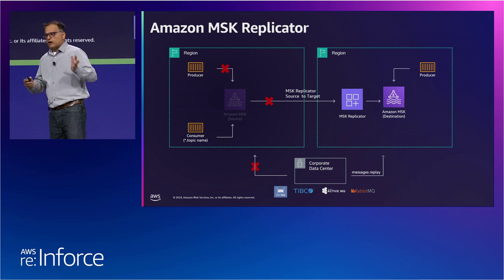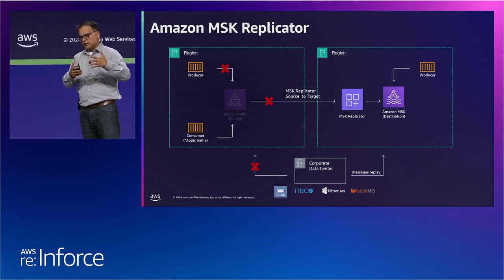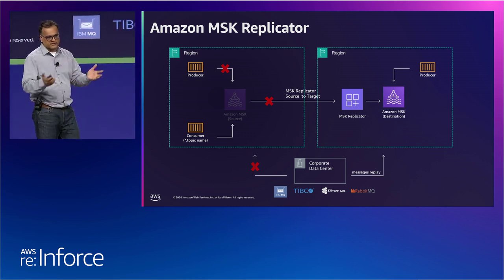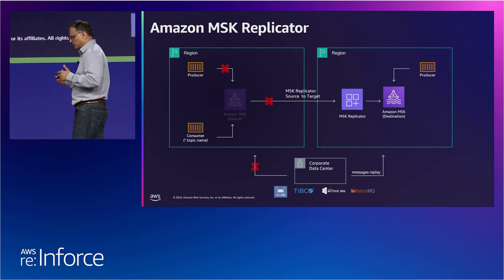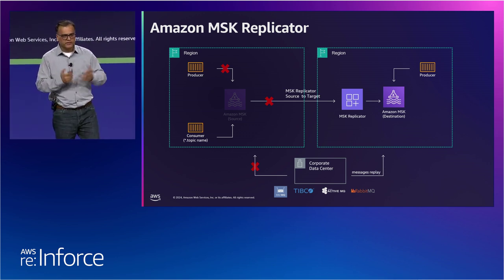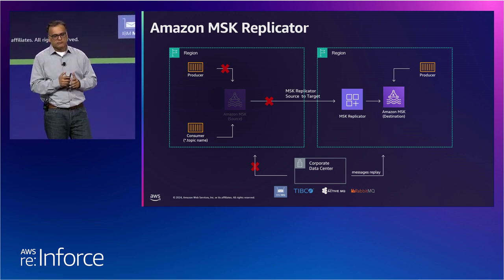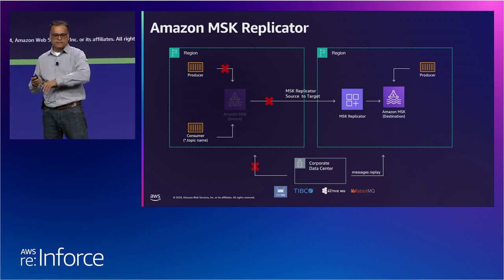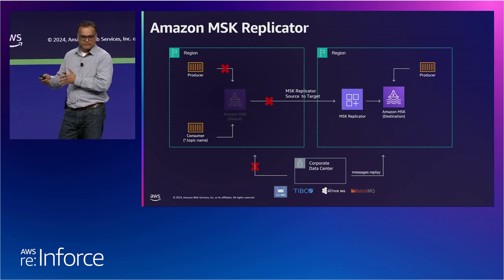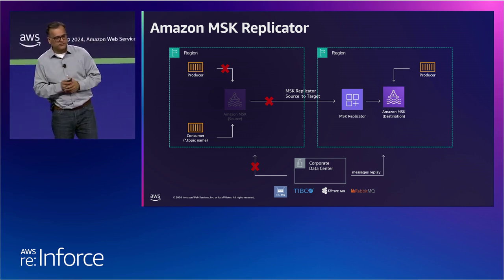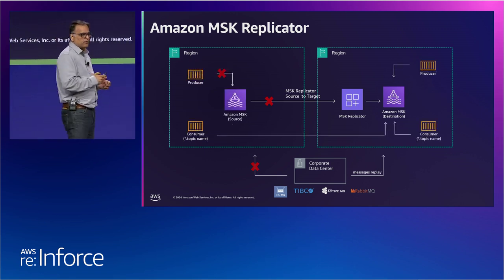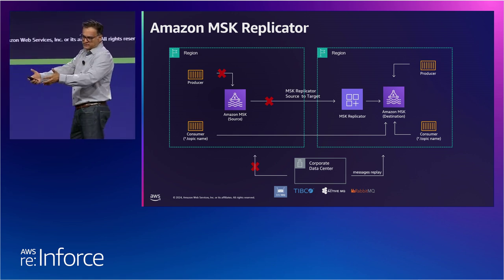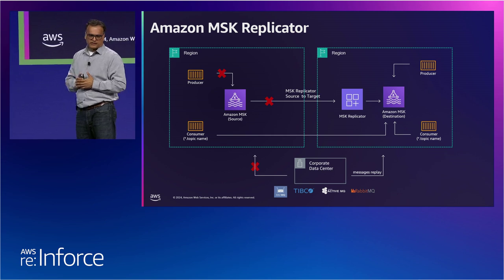So in this case, the producers are producing the events to the MSK layer, which is being replicated to the secondary region. In case of a failure, for example, I'm showing that the MSK cluster has failed. Maybe you ran out of storage and you need some time to fail over the application to recover the MSK cluster. To reduce the RTO, the producers can start producing messages to the second MSK cluster in another region, and consumers can be pointed directly to the secondary region. Consumers will get their secrets from the secret manager and connect to the secondary MSK cluster.